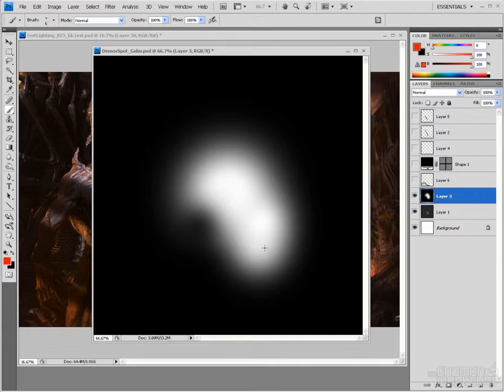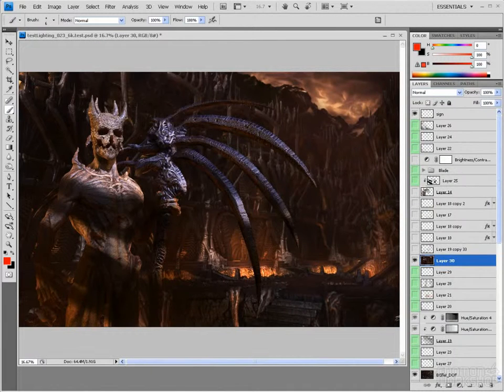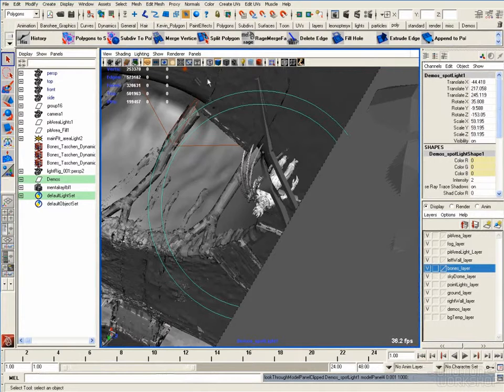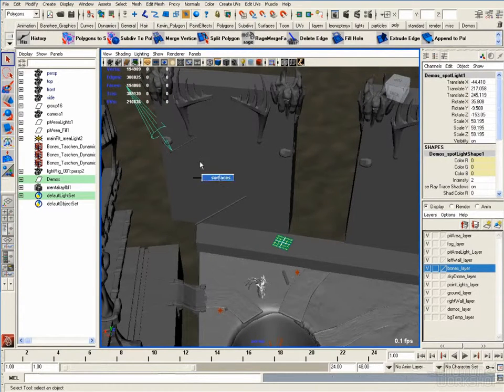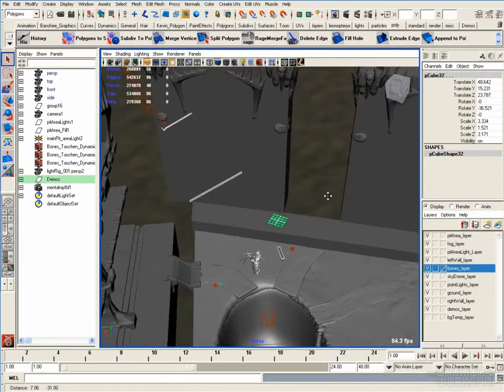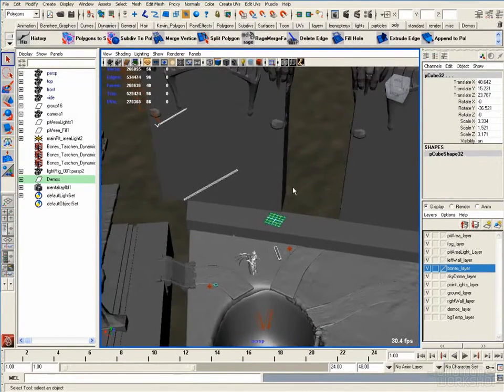So painting your own custom gel or gobo and mapping it to the color of the light gives you a very precise way to control how light falls on your character, like I'm getting at here. So the light falloff from bright up here to dark down here is done with a gobo mapped to the light color, but then the shadows that are casting across the character are being done with actual 3D geometry that's casting ray trace shadows onto the character. And so that's how I got that look.